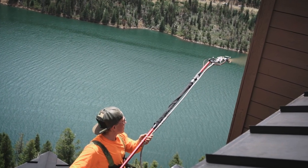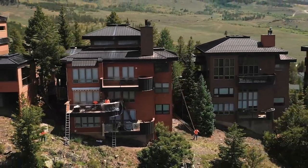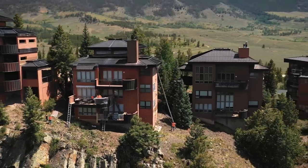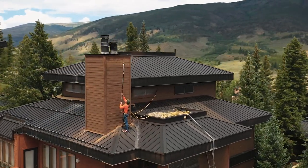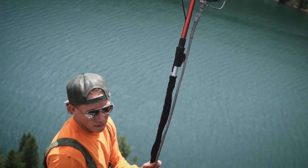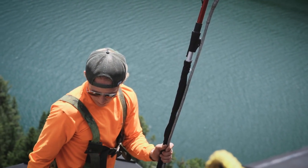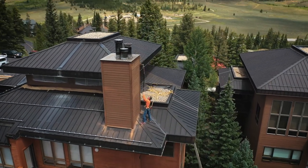In my opinion, the biggest benefit of using the Hyde Quick Reach Telescopic Spray Pole is just being able to keep my guys safe. We're dealing with issues out here where we're trying to reach up to the top of the building where even our 60-foot ladder won't reach, or we're trying to reach around on the side of decks and fight hills and rocks. The best thing about this is it just extends our reach another four, six, or twelve feet and allows us to get to things that we wouldn't have even tried before.